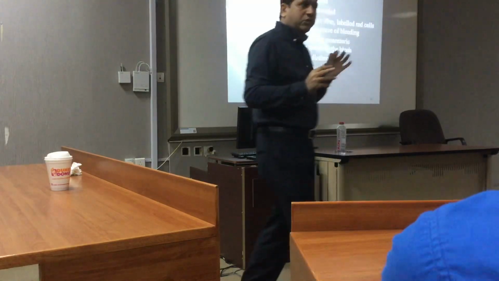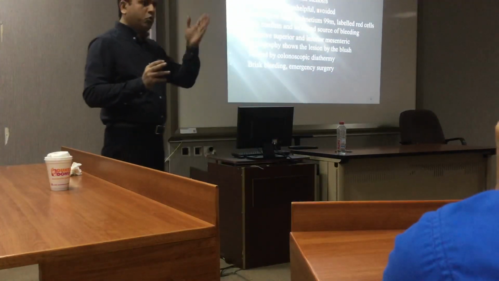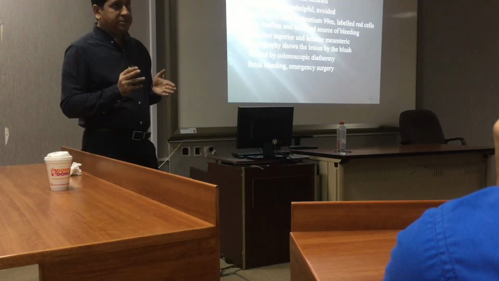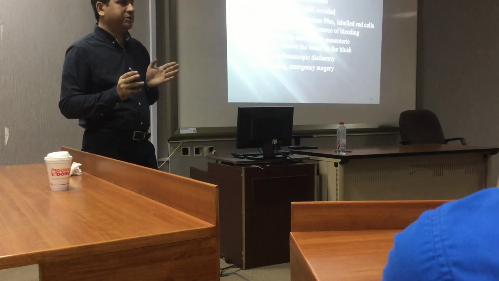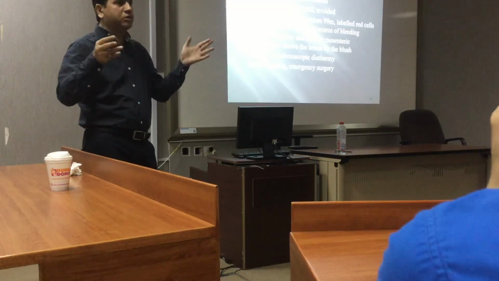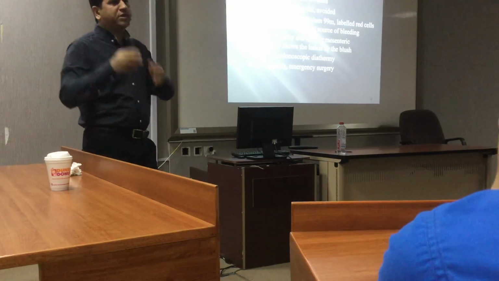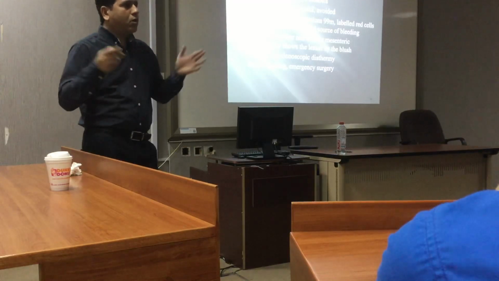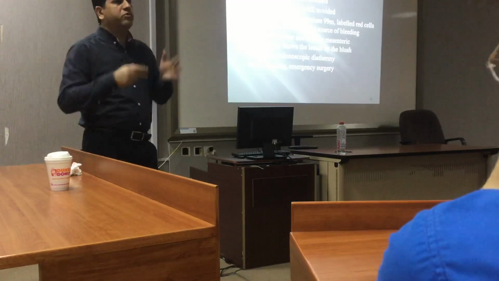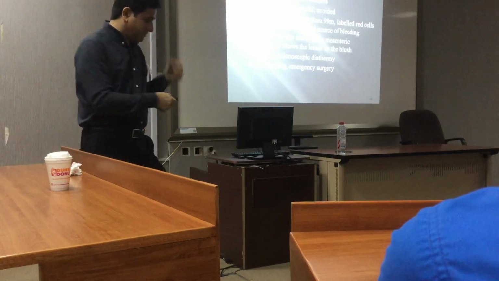So what to do then? You will have to open that one. That is the open surgery. And you will even have to do the colectomy for this patient. You have to remove all the colon, because you cannot pinpoint which area is bleeding. So you will have to do a complete removal of the colon. That is colectomy. Next.